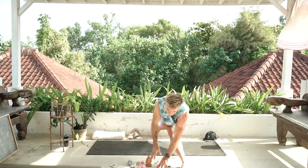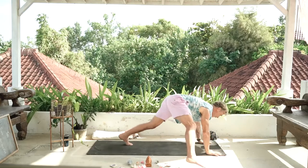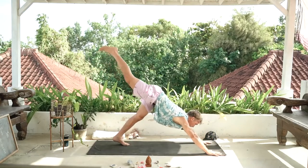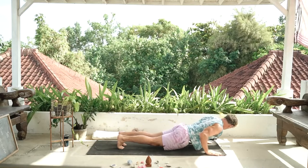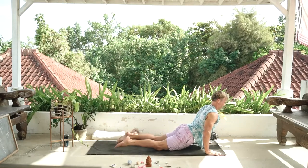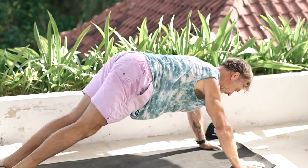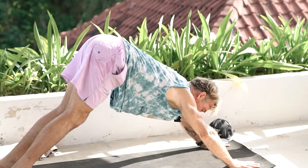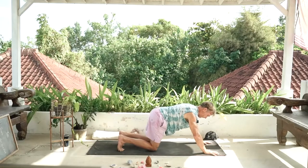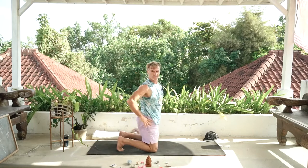Now the hands come down onto the mat. I'm just gonna return here. One leg downward dog, right leg goes up. And we lower down into a push-up. And we breathe in clean, conscious breath. And glide on back, downward dog. That's amazing. Now, bring the knees down onto the floor. Bring the hands up onto the hips.